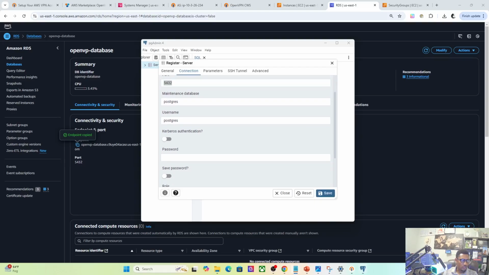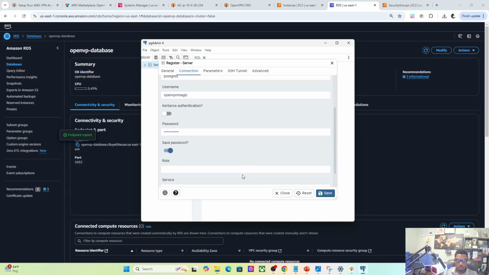And I will need the credentials for this RDS instance. The username, I'll paste that here, OpenVPN Magic. And the password, let me grab that. I saved that somewhere on another notepad. Paste that. And I want to save the password.